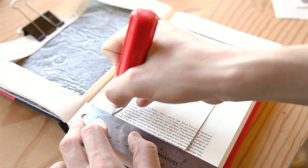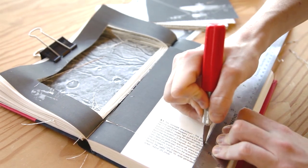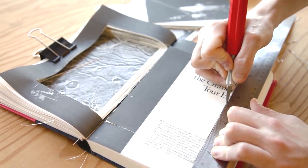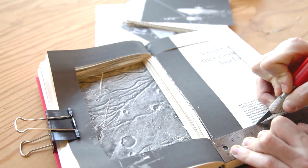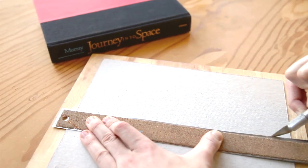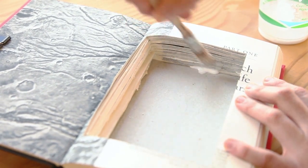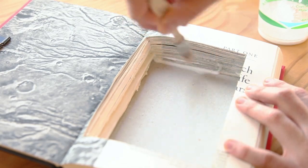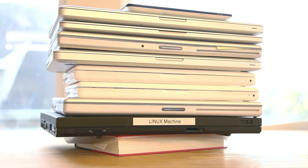Use a hobby knife and a ruler to cut the rectangle through the pages, cutting down about 1/16th of an inch each time and stopping within a quarter inch of the back cover. A binder clip is useful to keep the cut pages out of the way while you work downward. Cut a piece of paperboard a little bit smaller than your compartment to serve as its floor. Glue the cardboard floor to the bottom of the compartment and give the walls three coats of a 50/50 solution of white glue and water. Allow each coat of glue to dry for 12 hours with the book under weights to keep the pages flat, and wax paper between the top sheets to prevent them from sticking together.